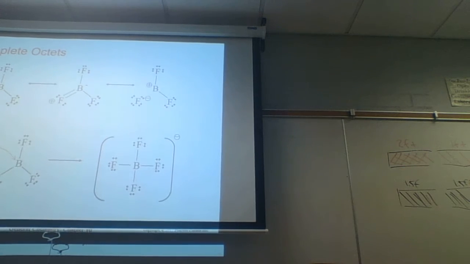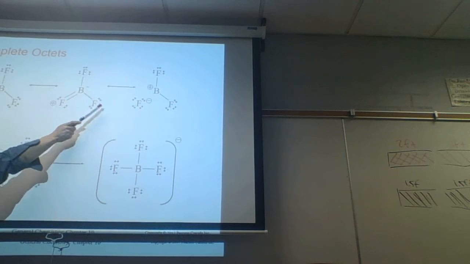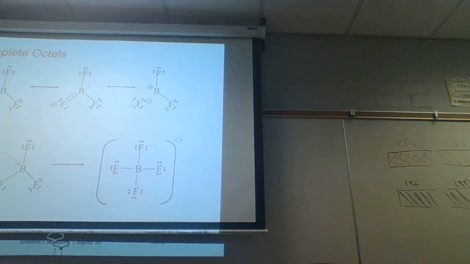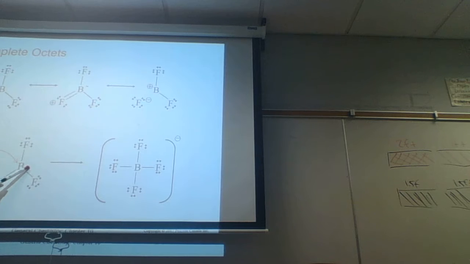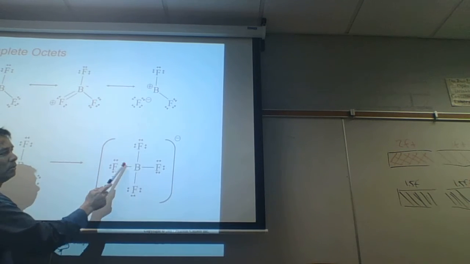Even though we could get the octet, we're going to keep it at less than an octet, because fluorine isn't going to want to give up an electron to boron. Ignore that structure for right now, but that makes BF3 quite reactive. BF3 is shy of an octet, and so it can participate in Lewis acid-base reactions. Lewis bases are electron pair donors, like fluoride. BF3 is an electron pair acceptor. So it turns out that BF3 is a powerful Lewis acid, and it can take another fluoride here and then generate this structure, BF4 minus.